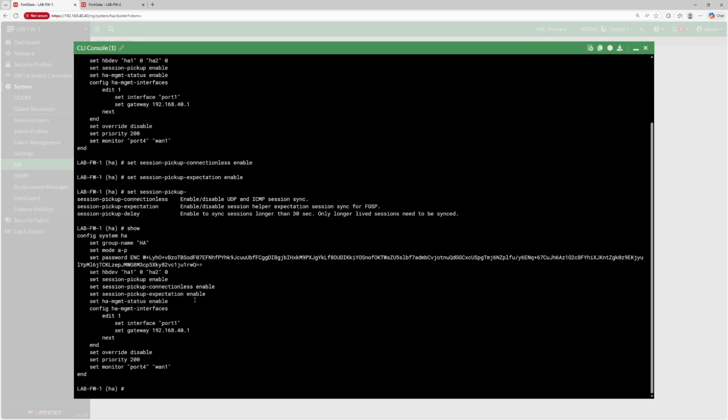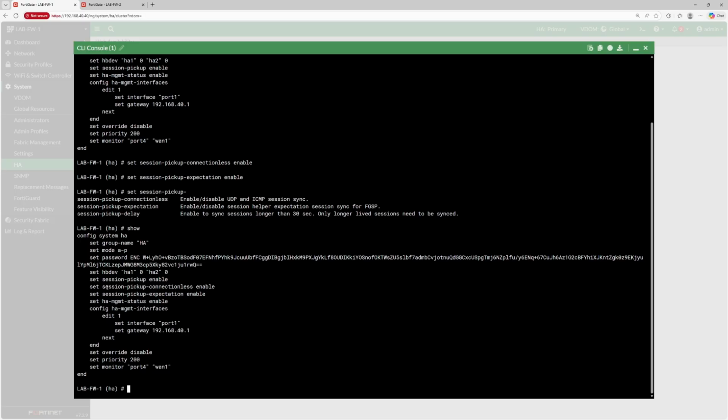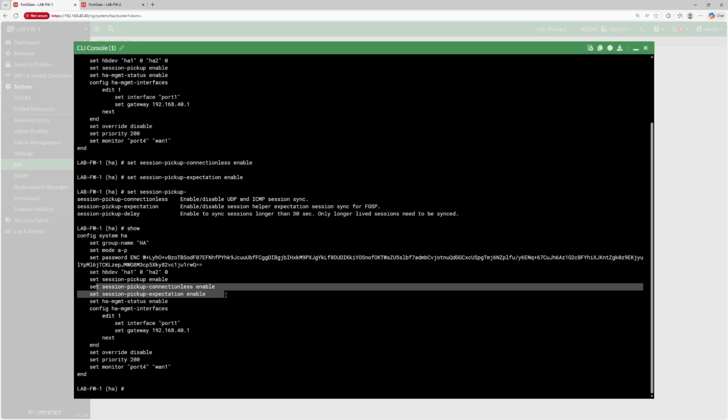It'll see that connectionless is your UDP, not just TCP. So there's your additional session pickups that you'll need for UDP and SIP, etc.